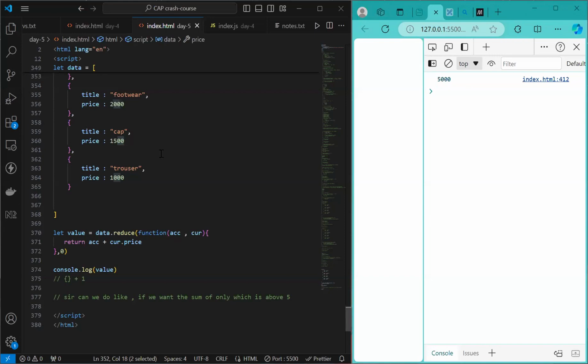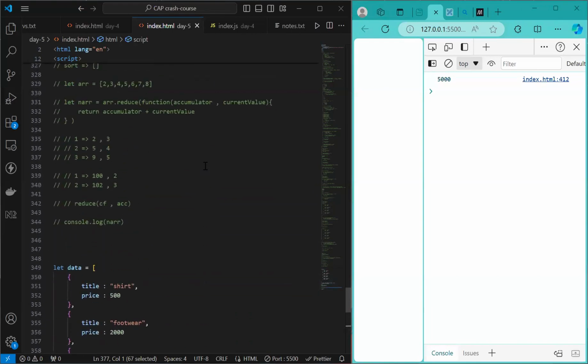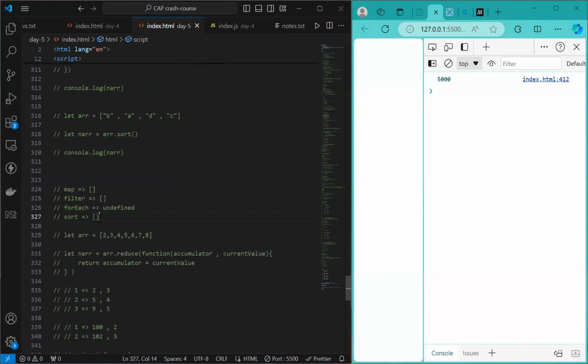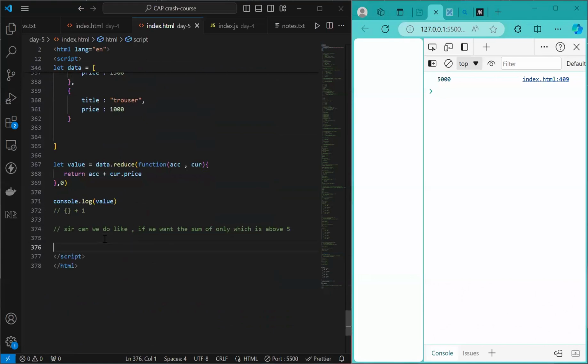right? चलो, now let's go for this statement, right? So basically let's again reiterate that thing, ये जो हमने किया था यहाँ पे, let's again talk about this. चलो, so map was returning an array, filter was returning an array, for each was returning undefined, and sort was returning an array.